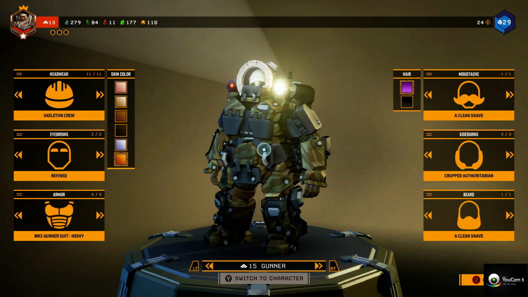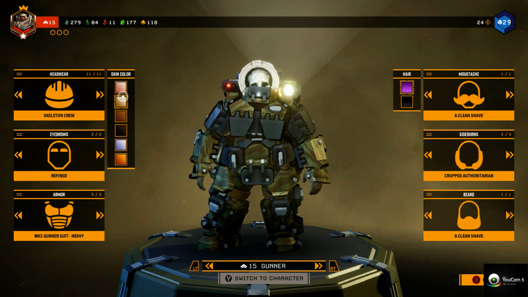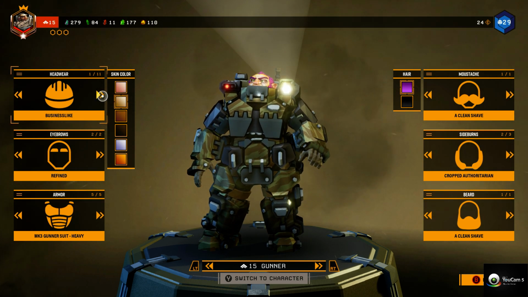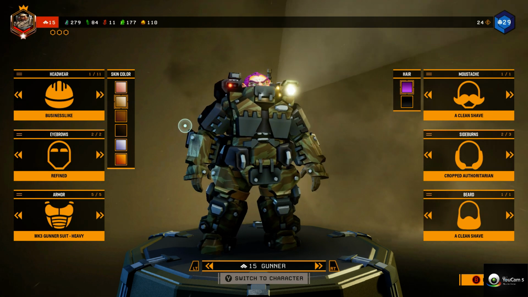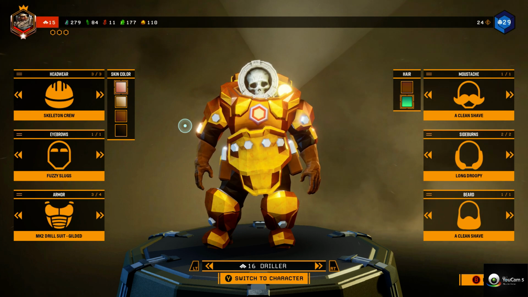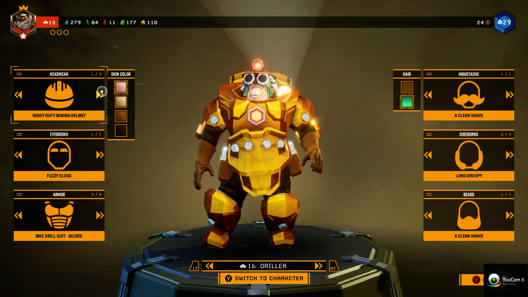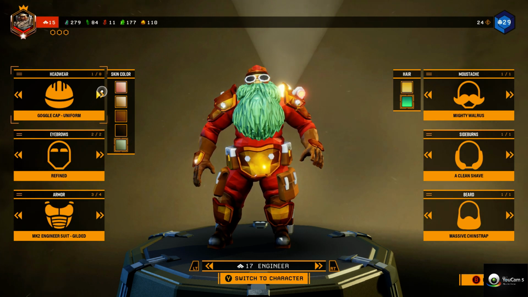So here's the employee wardrobe, where you can see your different skins. You can do different skin colors. Okay, so let me quickly show you what the people look like. So here's what the people look like. There are four different classes: the gunner, the scout, the driller, and the engineer.